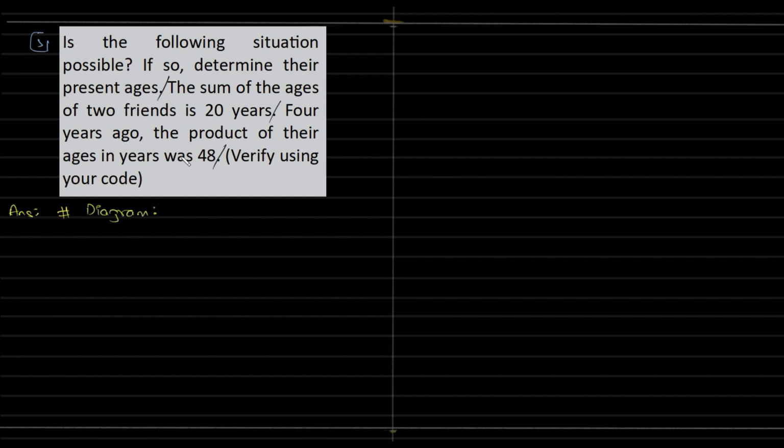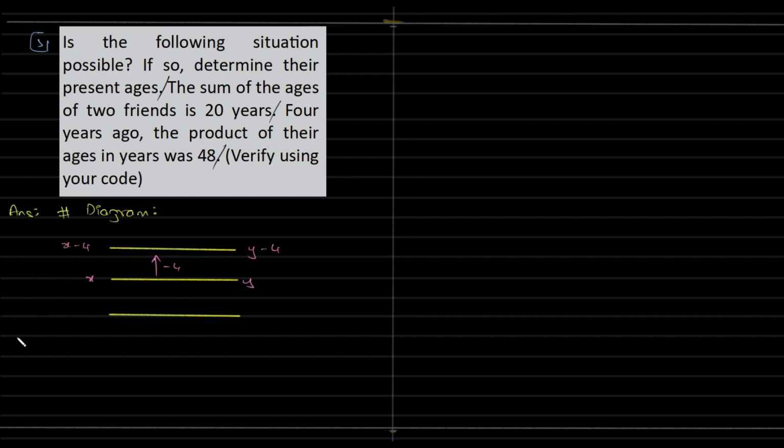So when we're looking at the diagram, we need to draw 3 lines. We're looking at the present being x and y. So the past is x minus 4 and y minus 4. Why is it that we're subtracting 4? Because we're talking about the past, right? 4 years ago. So that's the past. So minus 4 years. And there's no future, so this line will not matter.